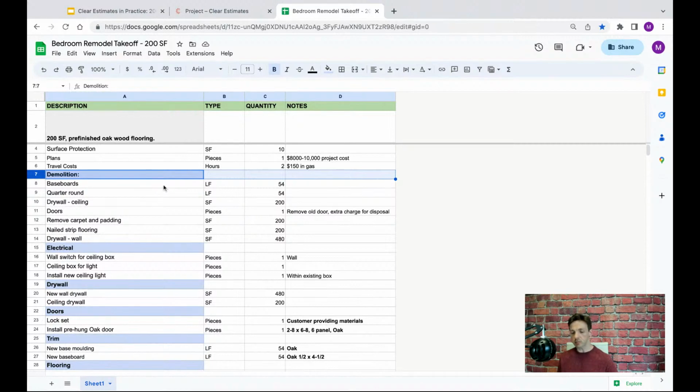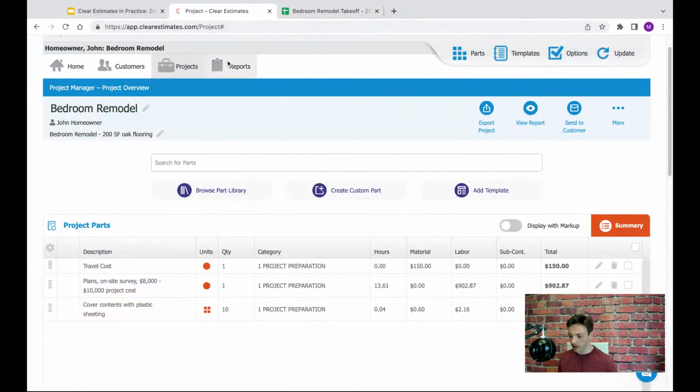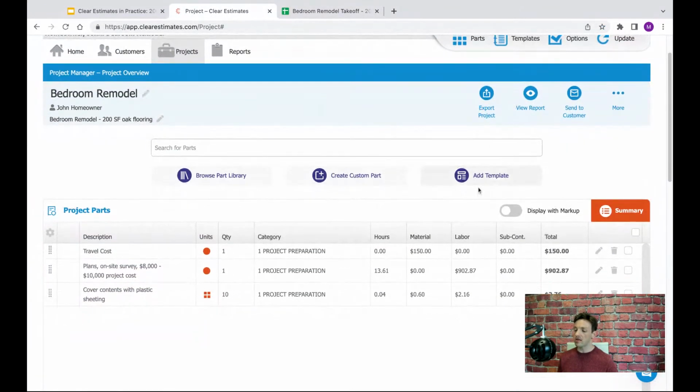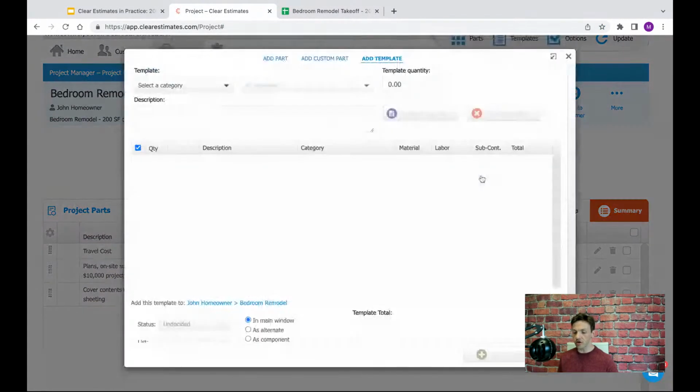So to speed up this process a little bit, now we're going to show you how templates work. So we do have pre-built templates that are going to help us get a lot further along on this project. So I'm going to come back here into my projects page. And then we're going to use this third method of adding parts in, so add template. So again, just as a quick refresher, a template's essentially a pre-built estimate. It's a starting point for your project. It's designed to get you 80 or 90% of the way there. And then we can tailor that template a little bit for what our project needs. So that's exactly what we're going to do right now.